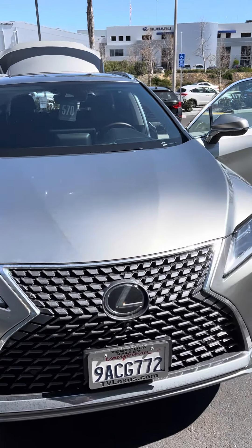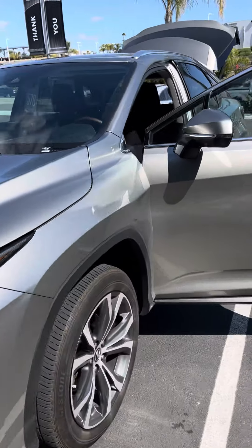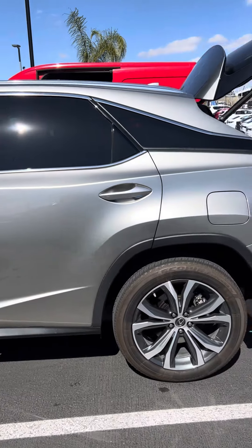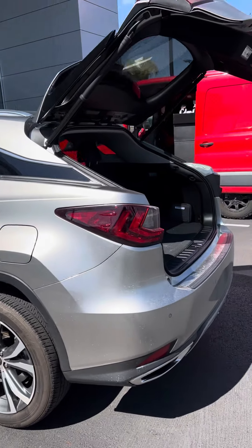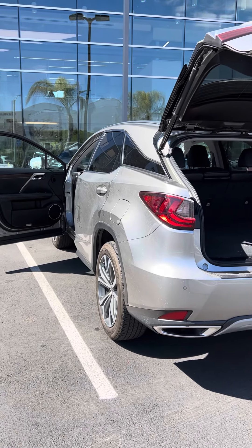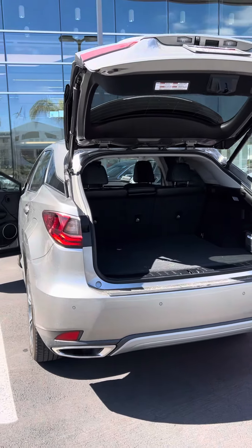This is Ray Ray. I'm at the Lexus dealership and I just did a couple tests on this vehicle and everything performed correctly. I keep telling all you locksmiths out there, the best thing to do on these smart keys for Lexus and Toyota is to read out your page 4. That'll let you know what key it is and whether you need the online subscription or you can do it with your programmers.